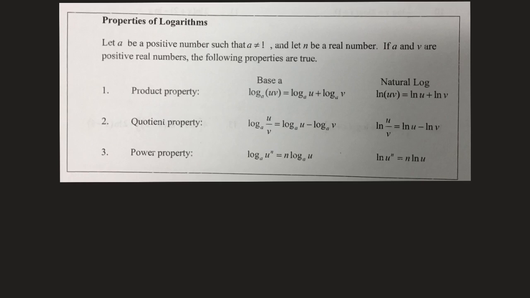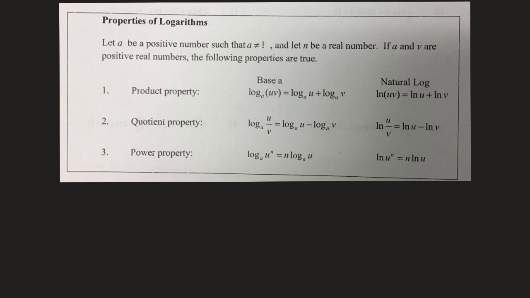Okay, so if you look at the next box, you'll see three different properties in there: product, quotient, and power property. These reference some other ways we can manipulate logs, and they are actually based on the same rules that we've seen from exponents, except they are now a little bit backwards because, of course, the logarithm is the opposite of the exponential. Let's go through these properties real quick and then put them into action.